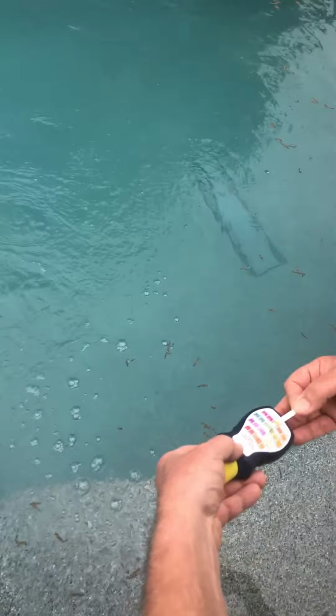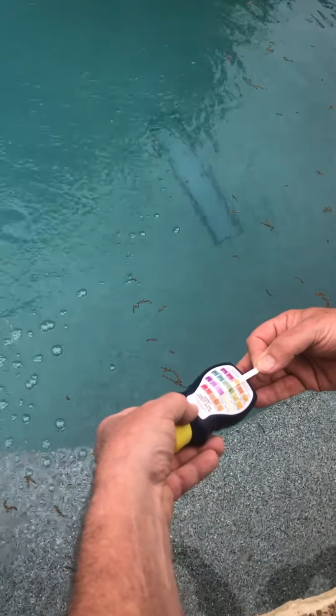We're not red no more, right? No. We're more orange. Is it going to change? Or is it going to stay like that? The only color you're going to see. Yeah, so you said the top one can change quickly. Yeah, which is why you need to look at it first. Because I put that gallon of shock in there, that's unstabilized shock. So that's why the purple is there and it's working this orange a little bit.